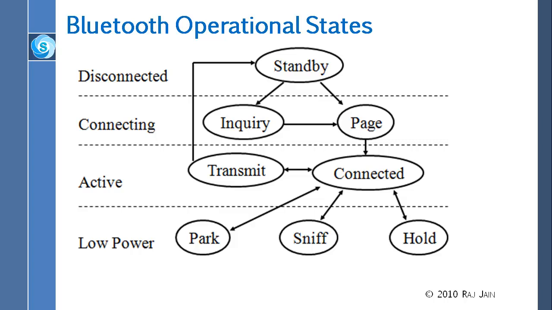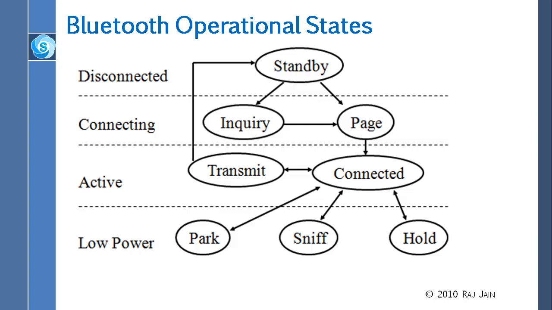When you are connected, you can also go into one of these 3 modes, which is you could go into park mode, you could go into sniff mode, you can go into hold mode. So these are 3 sleeping modes. All 3 are sleeping modes, and that is 3 different levels of sleeping.